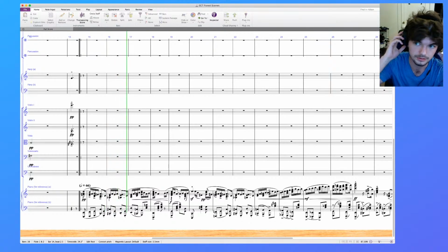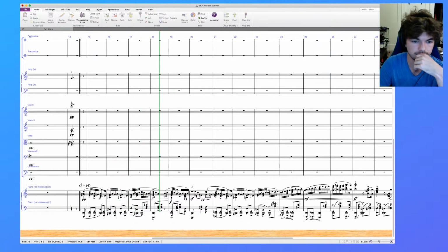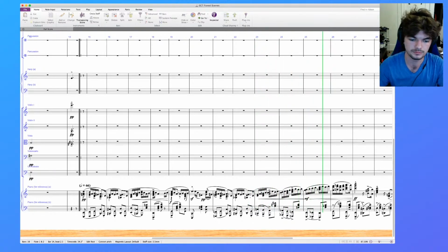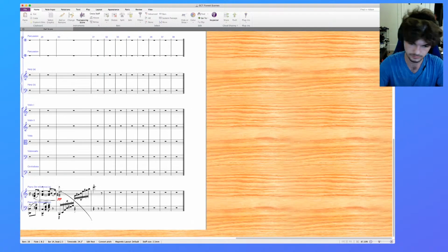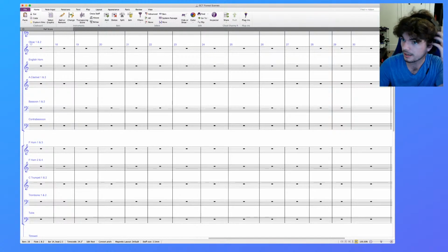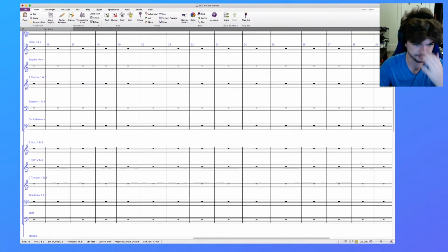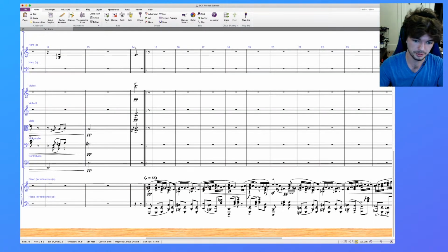That's okay. Yeah, see, when Sibelius is doing it, it sounds very, very robotic. So we'll be putting in tempo alterations later.